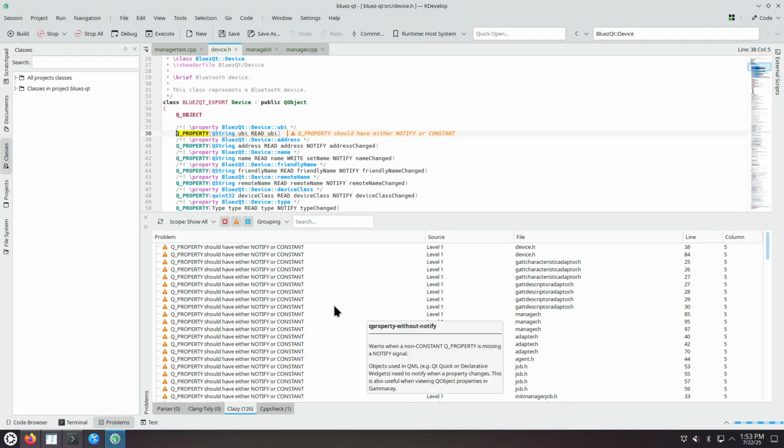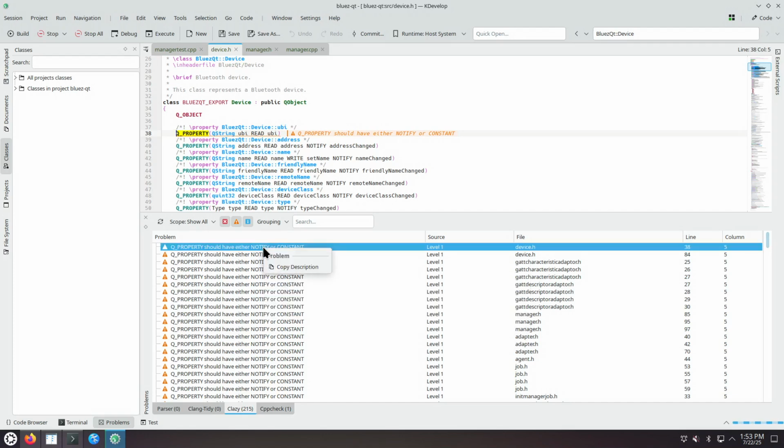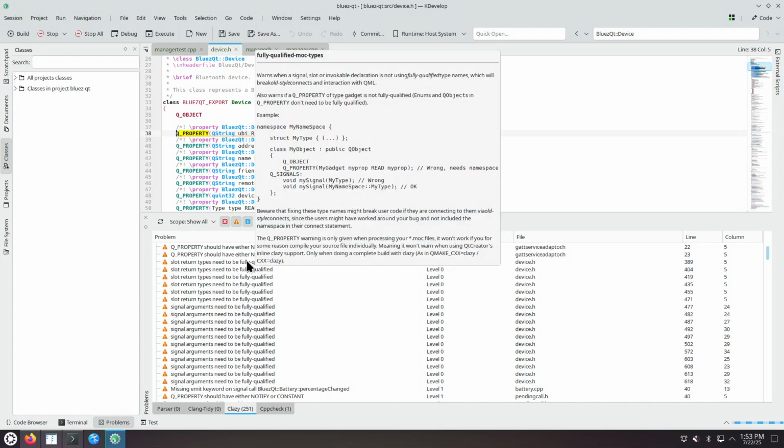Queue property should have either notify or constant. Where's the documentation of this warning? Slot returns types.